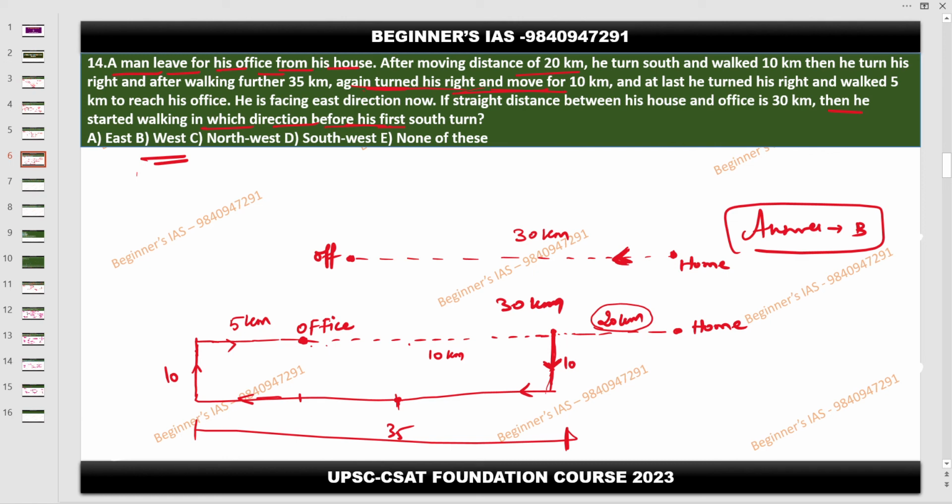Yes, sir, 10 kilometers, but those things and all 35 are not at all required. Yes, sir. Understood, Ashina? This 20 kilometers, why did they give this 20 kilometers? After this 20 kilometers, that person is going towards the south direction. Here, if the question was what is the distance from the office and before turning south from his home, then the distance is 10 kilometers. Answer is 10 kilometers. Understood?